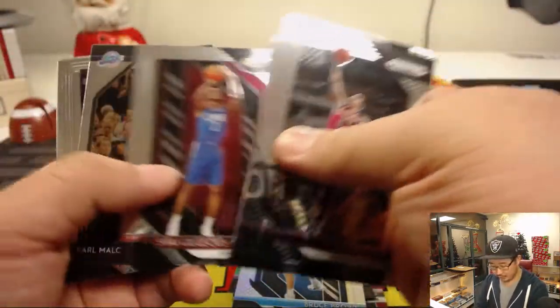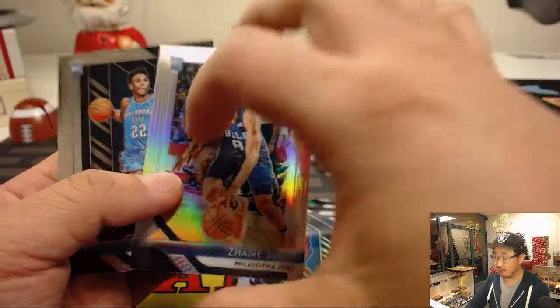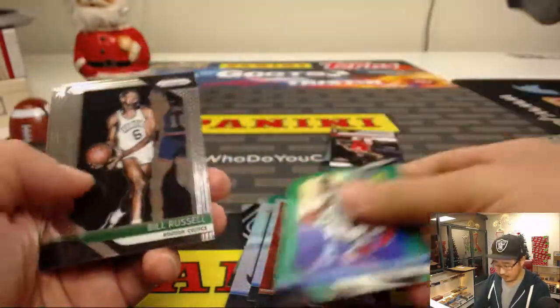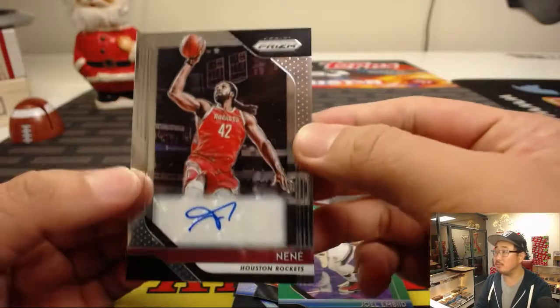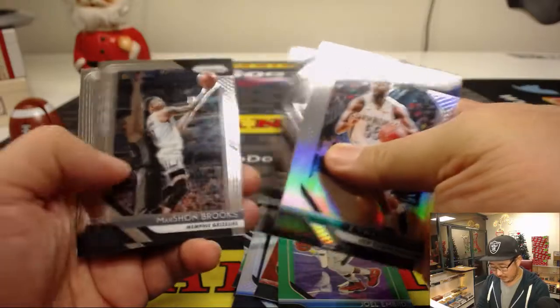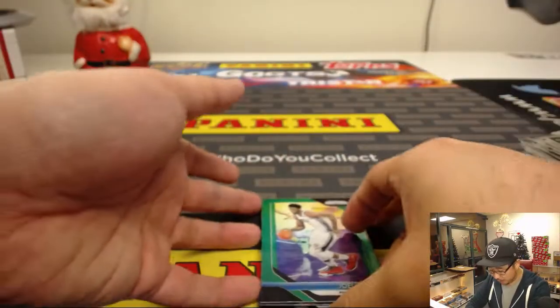Old Walt Frazier. And Zaire Smith — silver, Sixers. Seth Curry. Joel Embiid — green. And your autograph is going to be Nene for the Rockets — there you go. Pretty solid player for Houston. Looks like that's it, Eric Gordon at the end. Well there you have it Rex, pretty solid box.